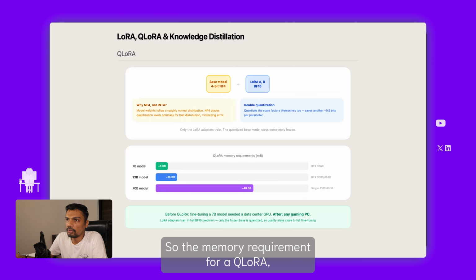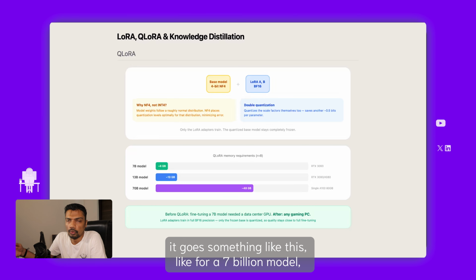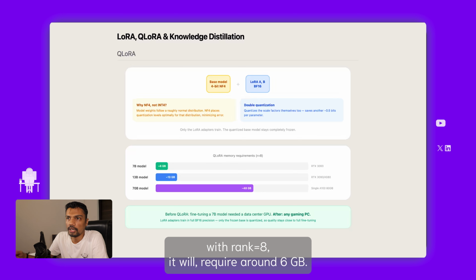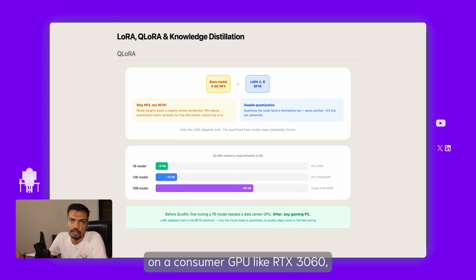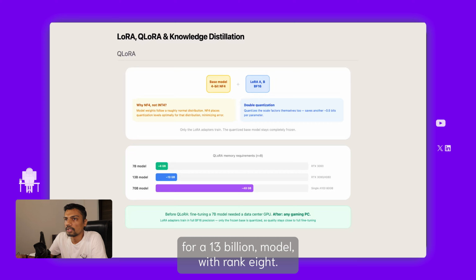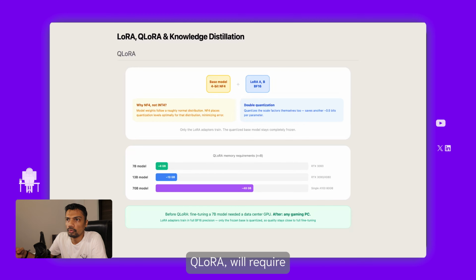The memory requirement for QLoRA goes something like this. For a 7 billion model with rank equals 8, it will require around 6 GB, so it can be run on a consumer GPU like an RTX 3060. For a 13 billion model with rank 8, QLoRA will require around 10 GB of memory, like an RTX 3080 or 4080.